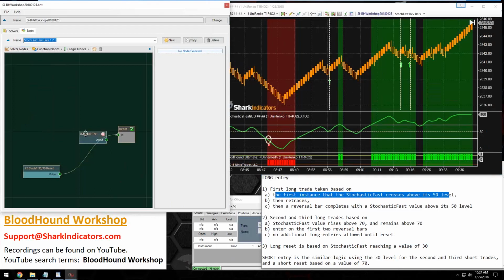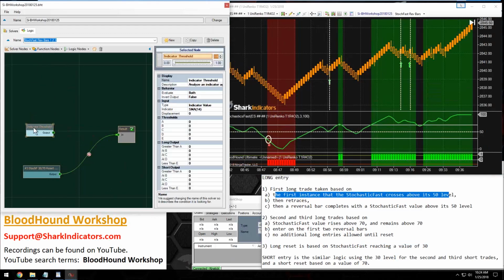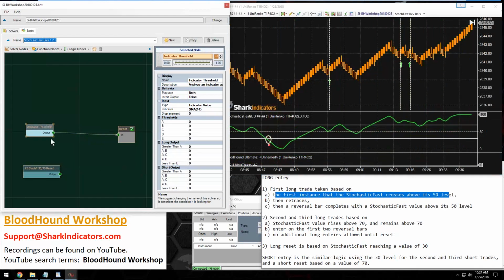So let's grab another threshold here. And let's put a name in here. All right, so we're checking to see if we're above or below the 50 level.